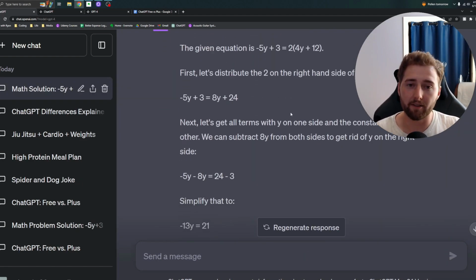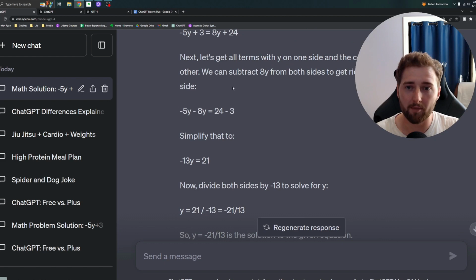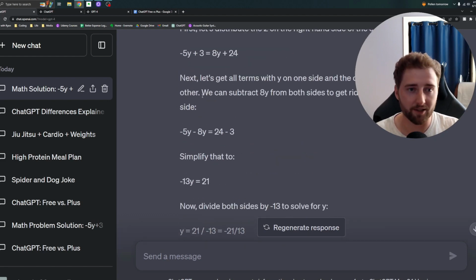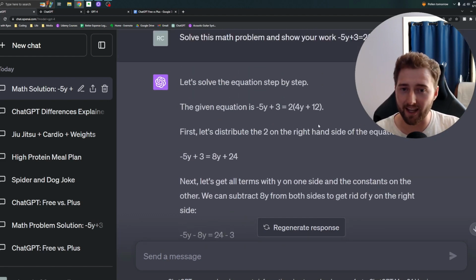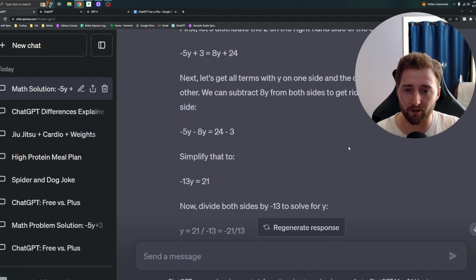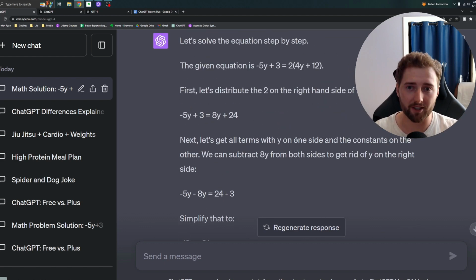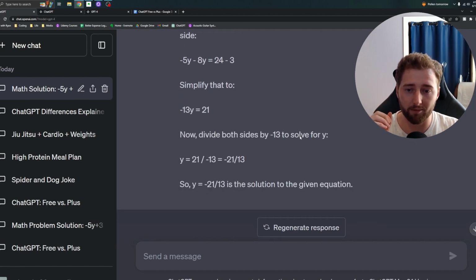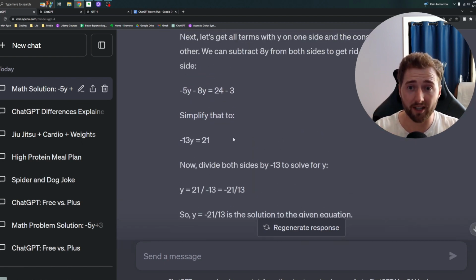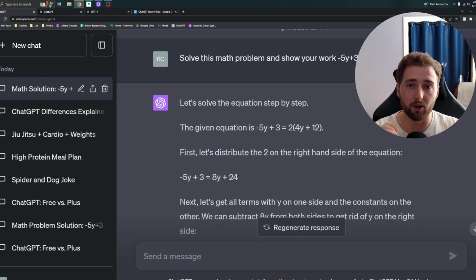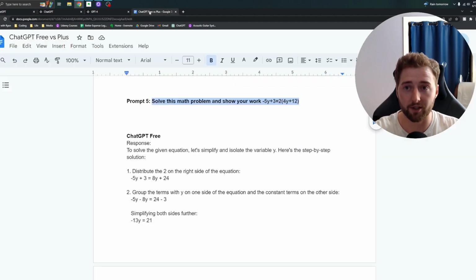Okay, and it definitely went and solved the math problem, and it gave a little bit of explanation as to what it was doing. I think I might actually prefer the free version compared to the GPT Plus version here. I think if I were to have done a more challenging math problem, that's where the differences in these models would have stood out. And I think GPT Plus would be able to handle much more complex math problems. But both of these models handle this pretty well. I might even prefer the free version and how it broke down the solution.